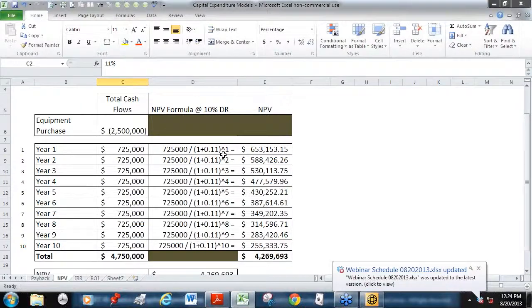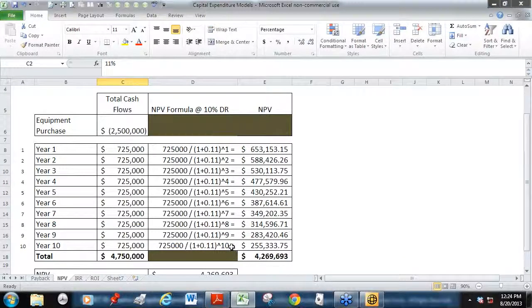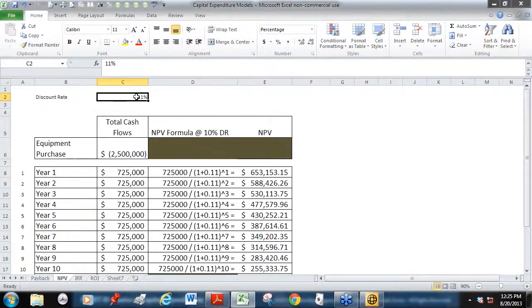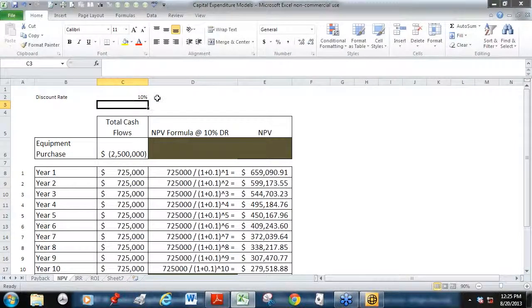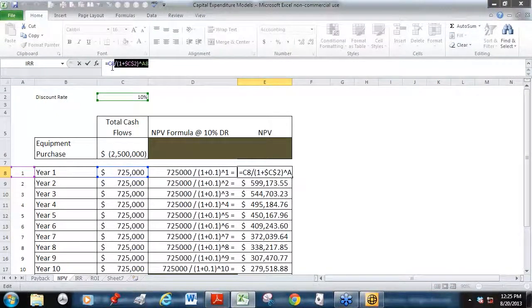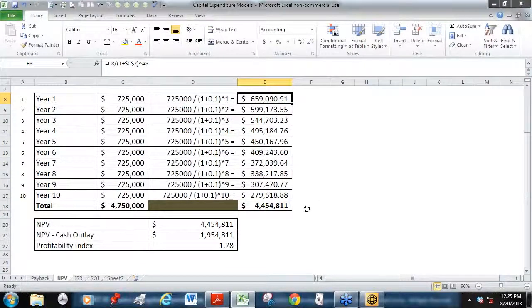So basically, if we are assuming a discount rate in the Excel format, this is pretty much the formula that you would use to get the NPV for the year. As you can see, we're taking each year up to the life of the equipment, okay? And there we have what our total would be based on the NPV of the 10 years. Now, I'm going to change this to 10% for a second, okay? So this is our NPV formula based on 10 years. And I'll just go into the Excel formula here in case you want to see what that looks like. Up at the top here, you can see that formula. And here it gives us our NPV.